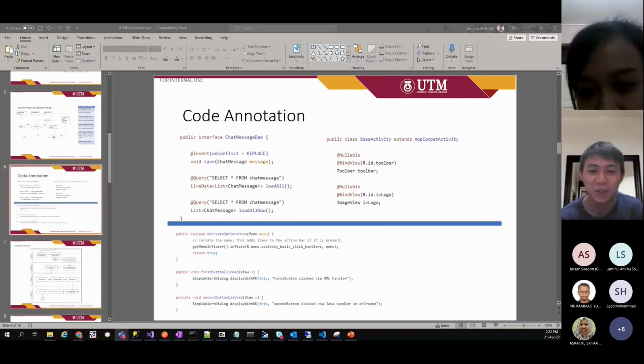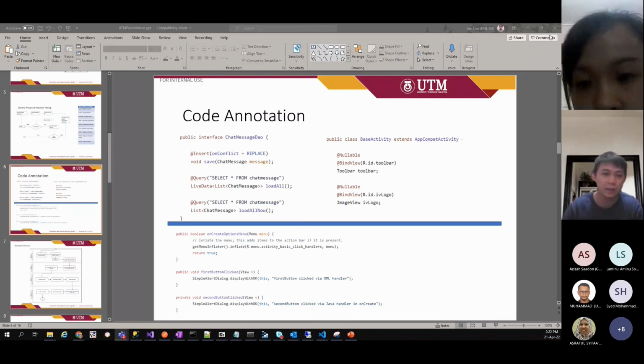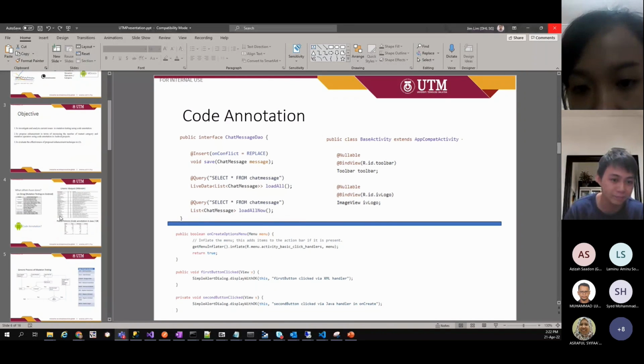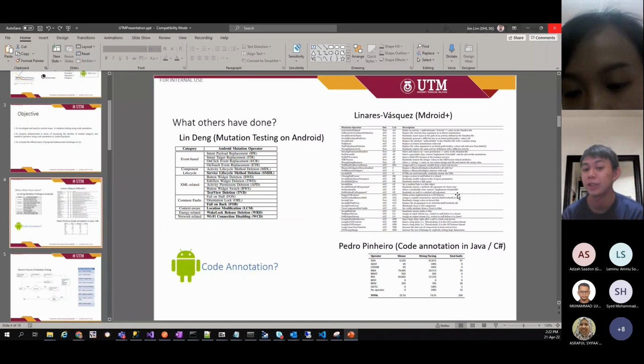Thanks for the question. So for Android Plus, unfortunately, wait, let me go to the slide. Yes, this slide. From here you can see that Android Plus was created by researcher Nilaresh. We mentioned in this slide what others have done. Actually, Android Plus has one downside: they cannot create any mutant under Code Annotation or Android Annotation. So that's why our proposed method steps in and targets this part. Do I answer the question?